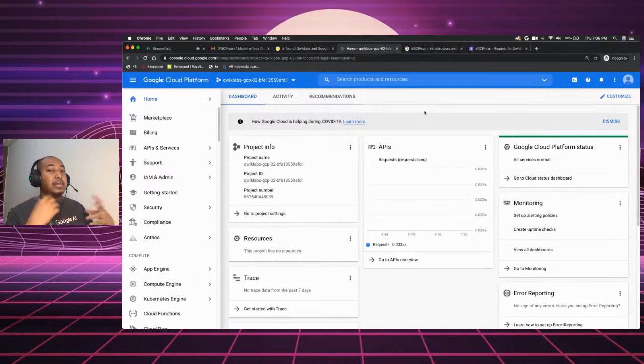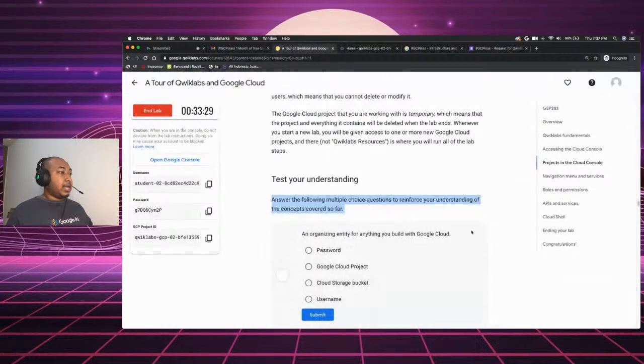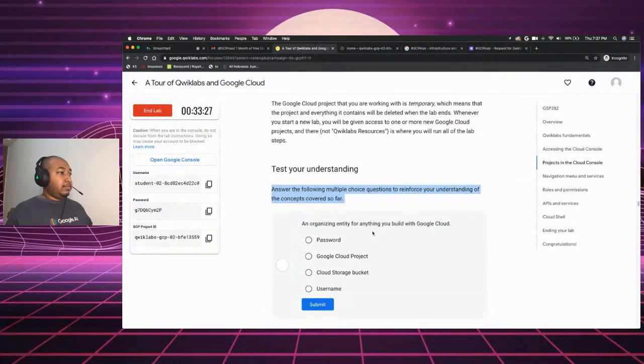If you're using G Suite or an enterprise version, you will have folders for your organization's departments, and then there'll be an organization node as well. In your case that is not the case. You're using a general Qwiklabs GCP account, so the element of organization will be the project or the project ID.